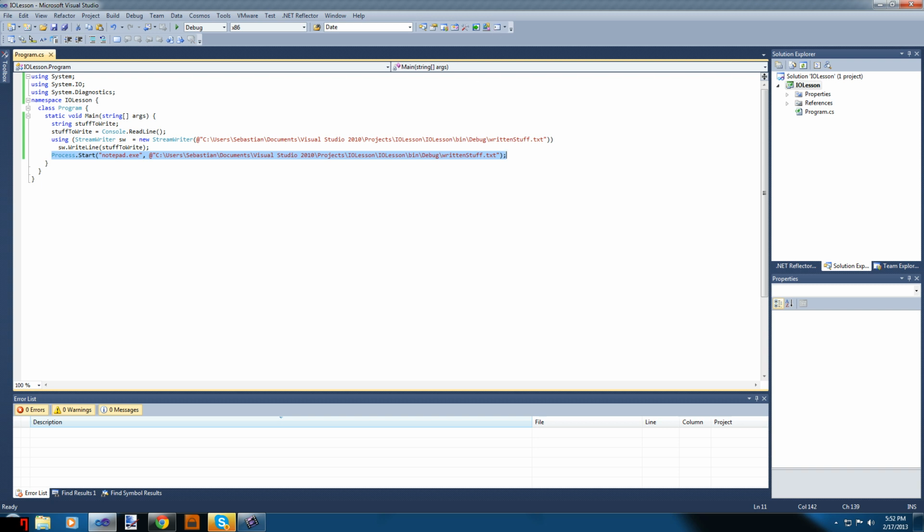So we call a method inside of process called start, and start's method says, okay, I accept 1 or 2 arguments. If you just give me the application, I will open up the application. But if you put a comma here and give me another argument, then I'll open up Notepad with this information, so that Notepad knows that, okay, I've been started up. Oh, I have a command line argument. I should probably open up this path name the person gave me. So that's what that does.